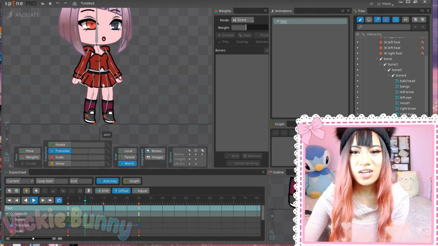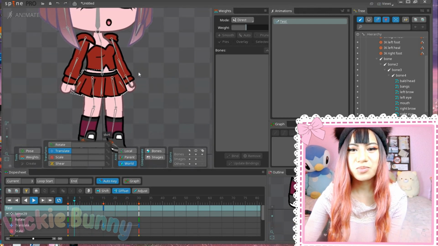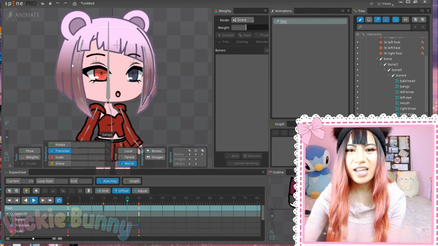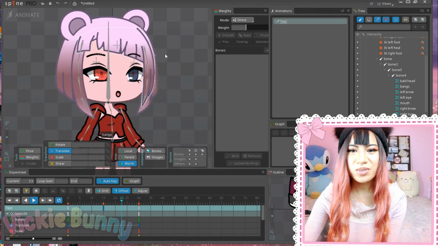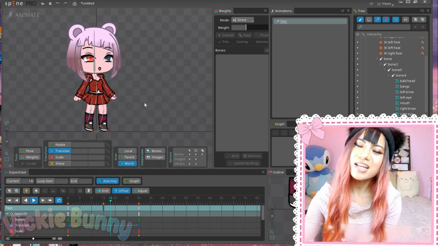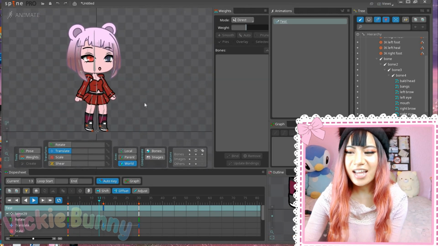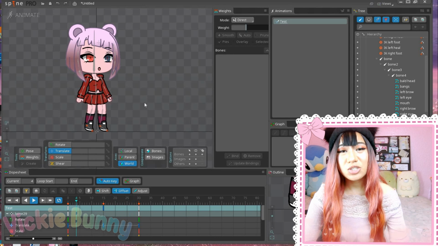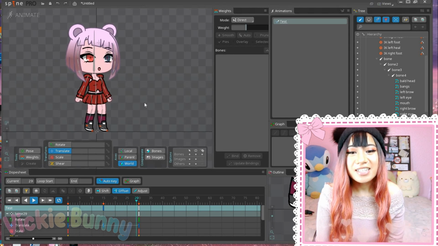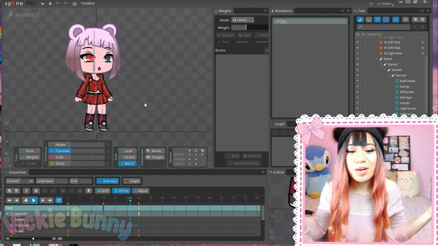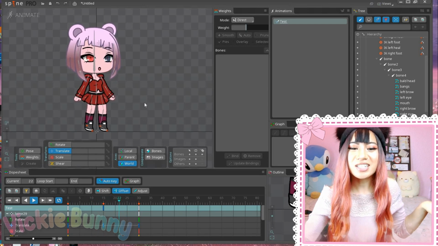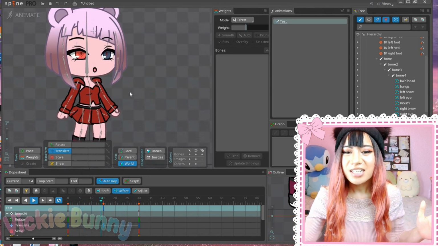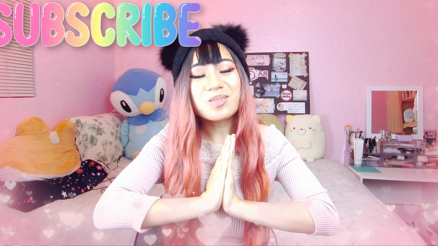And I put bones on her skirt, as you can see, it's moving right here, and her eyes are closing a bit, and her hair is moving with the bangs. This was just a little animation that I did, and I really want to learn more about animation because I'm still not so experienced, but this is what my skills came up with. It's a little cute outfit, and I hope you guys really liked the outcome of this really awesome animation that I did.